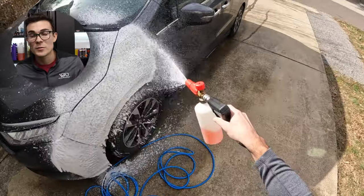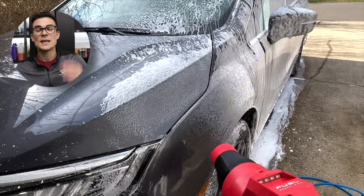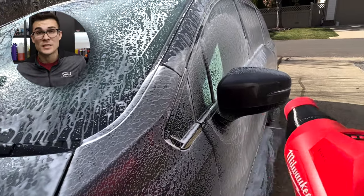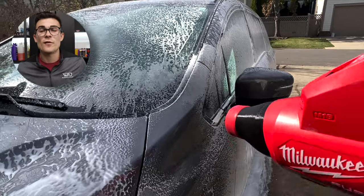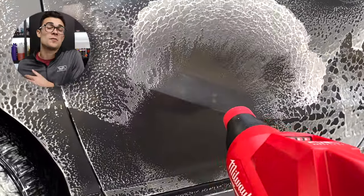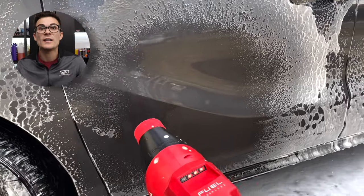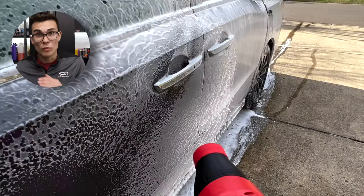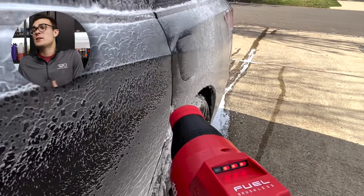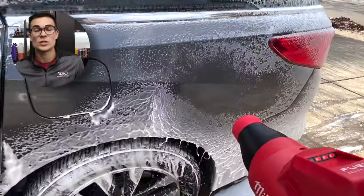Now I'm going to apply foam with my foam cannon and then bring the leaf blower back in. I would never normally do this in a real detailing situation, but for the sake of the video, I just want you to get a better picture of the power of the air coming out — the foam is a little bit easier to see than water. You can see the foam does cling to the paint, so it's not going to shoot off like the water does from this ceramic-coated car. But you can see how easily the air pushes the foam across the paint, and I can even draw a circle just by blowing the air. This tool is really fantastic for drying vehicles post-wash without having to touch the paint and introduce any micro-abrasion, and it makes your life really easy — particularly when washing in the sun and you need to quickly blow the water off with this cordless tool.